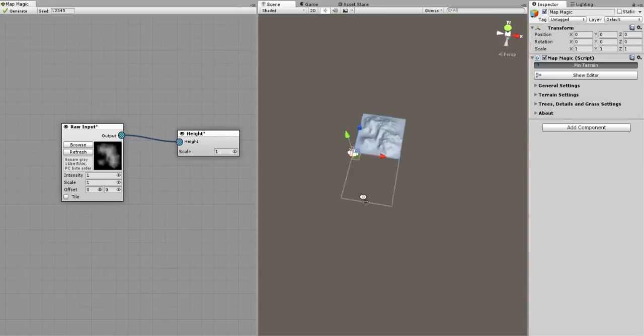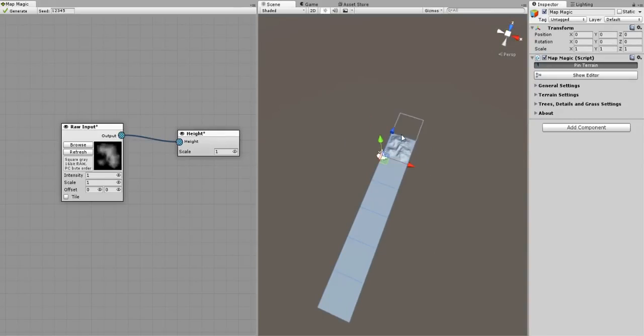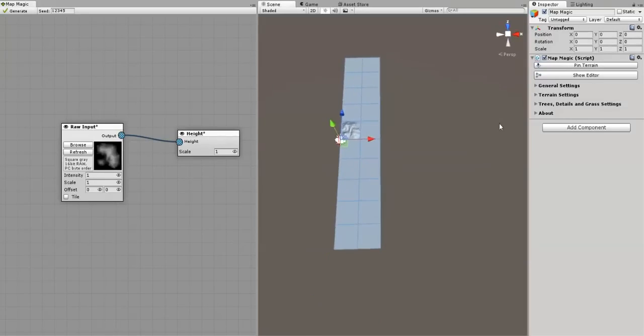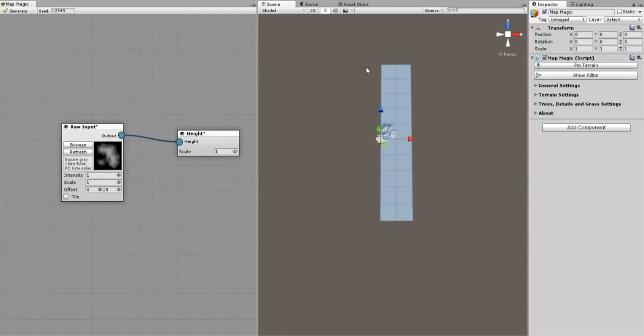So I will add some of the terrains just to show how big our island should be. I will do this using terrain spin, but I will not pin all of the 100 terrains. It will be too much. I'll just pin 1 or 2 rows. Something like this. 5 and 10. There are just 20 terrains, but keep in mind that it's just a slice of our island. Its real size is much bigger.